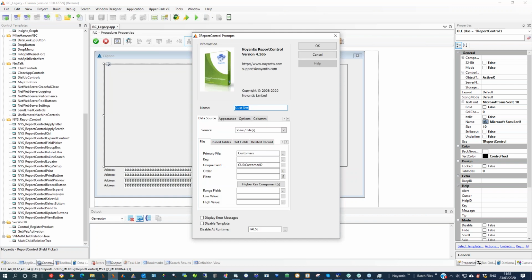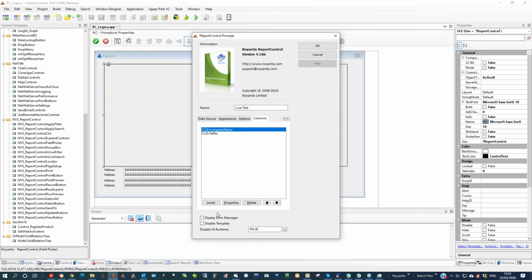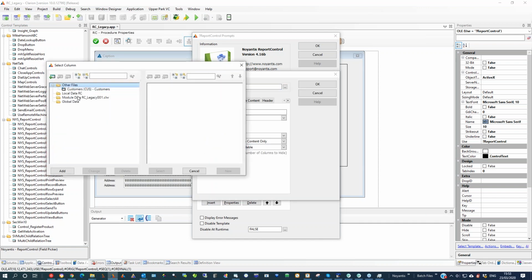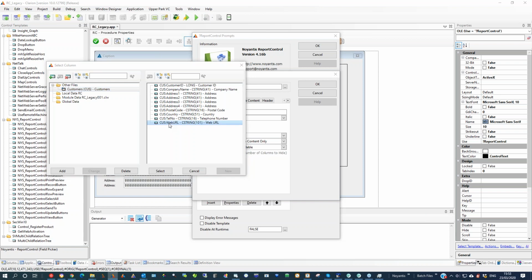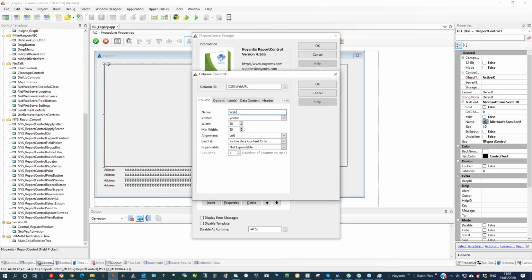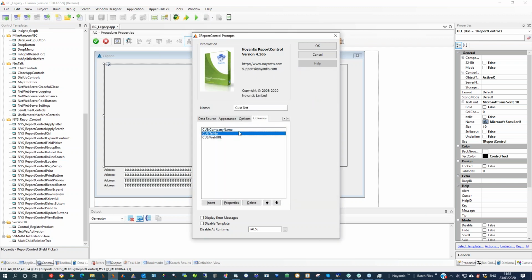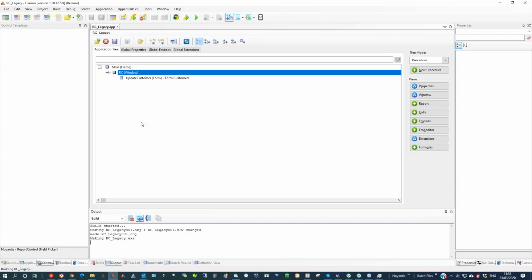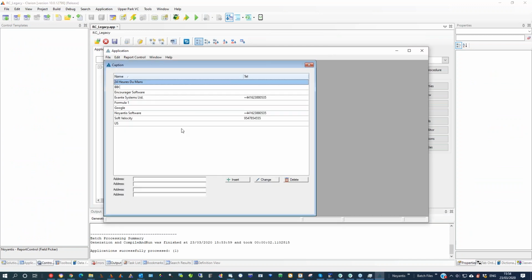There you go. So I'm going to put a couple of the other fields in there. One of them being the website. Something that isn't on the screen and just isn't anywhere. There you go. But by default, I want it to be hidden. So it's still a column. It's the equivalent of a hot field, if you will. So it's going to be bringing it back from the database. It's still a column, it's just not visually on the screen. Well, visually in the report control, I should say.